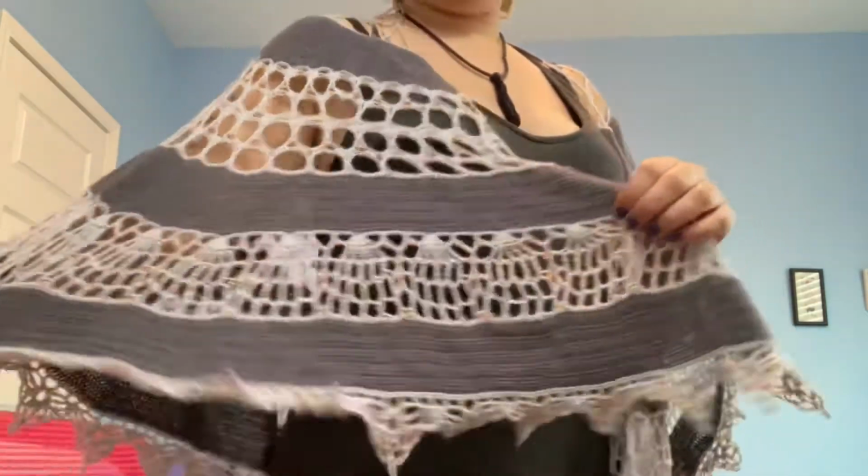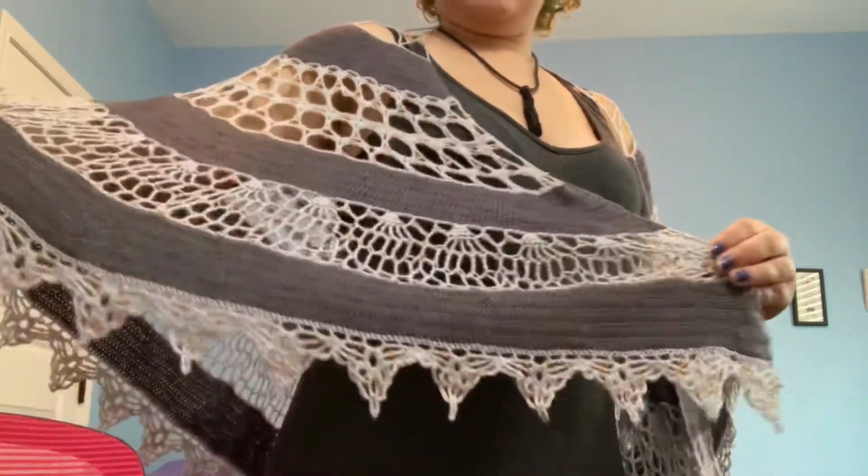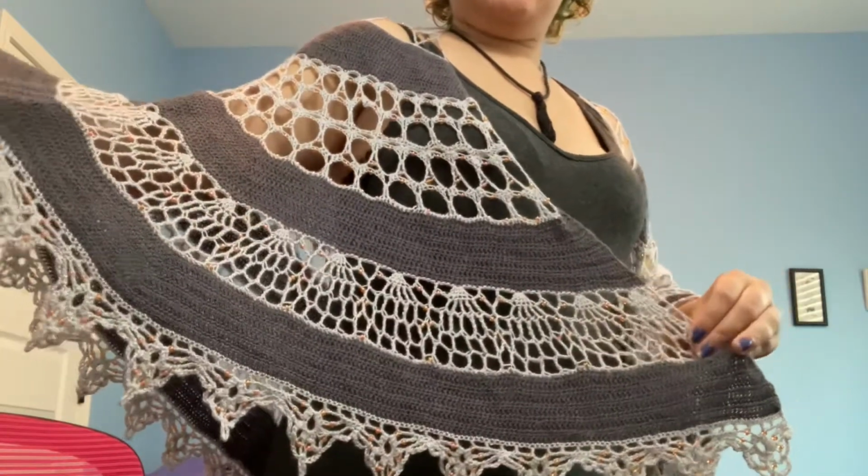But yeah, I'm just really happy with it. It's just so big. I mean, look at this. It's huge. I posted pictures in Amanda's Facebook group a while back when I first finished it. So you can see pictures there, and I have pictures on Instagram of it, like the wide shot, because I got my husband to take pictures. But that's really all I wanted to say about the shawl. I'm really happy about it.